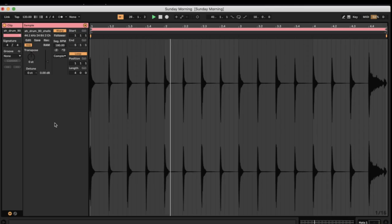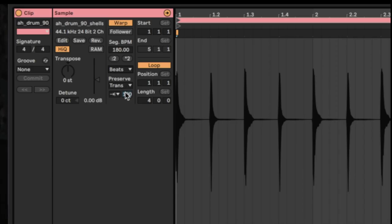When this chorus hits, I wanted to have a lot of power and I wanted to sound full. So for the percussion, I dropped this hi-hat loop, set the warp mode to beats, and lowered the transient envelope to 40. This basically acts like a gate and shortens each hit in that loop just a touch.